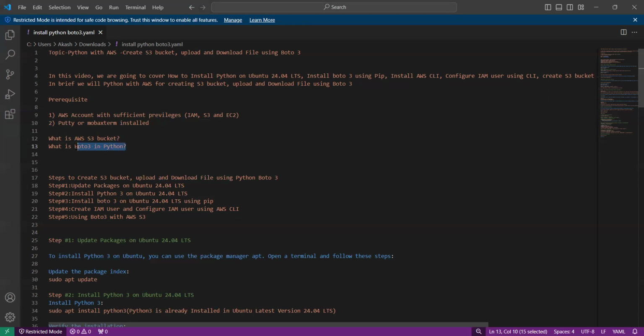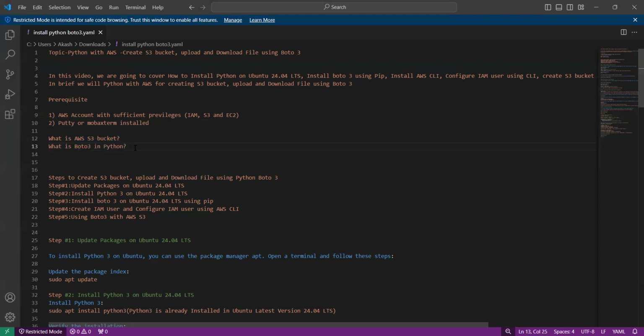This library abstracts the complexities of AWS API calls and provides Pythonic methods and objects to manage AWS resources seamlessly. In essence, Boto3 empowers Python developers to integrate AWS services into their applications effortlessly, making it a preferred choice for building cloud-native solutions on AWS.